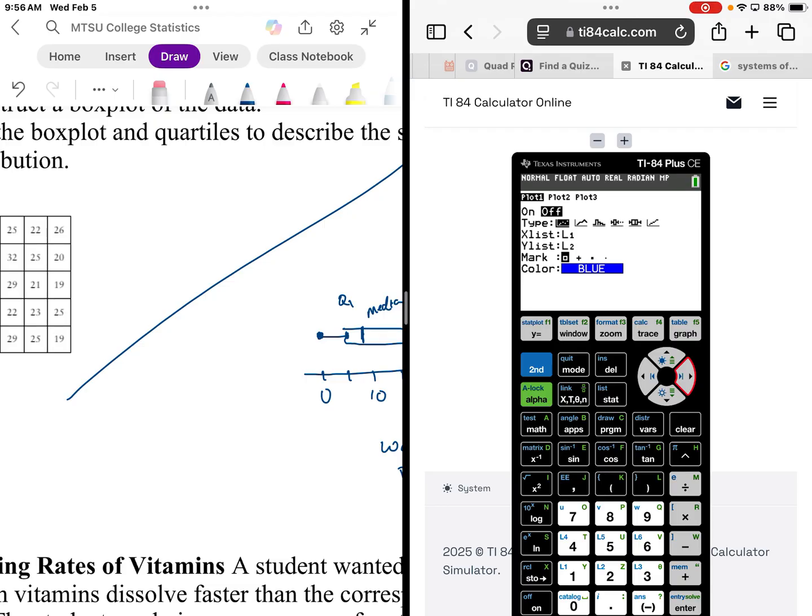If you use the next box plot, that's going to automatically connect outliers to everything else. We don't want it to do that. Okay, so if you have an idea and you want to check, hey, did I draw it right? Did I find my outliers correctly? That's a nice way to check it in the TI-84.